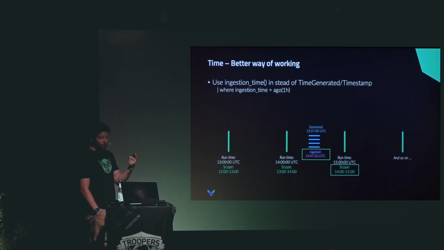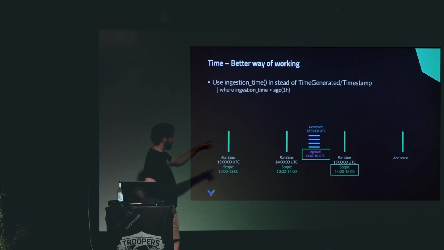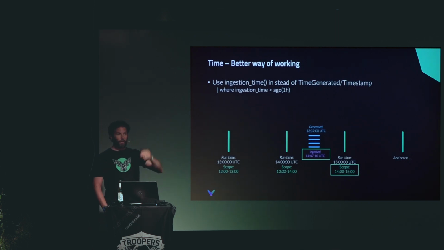A better way of working, and try to do this if you use Defender, is to look at the ingestion time. The ingestion time is basically a hidden field in every event, where it shows you when it was actually ingested in the portal. If you do that in your query, and it runs every hour, it looks at the data that it received within that time frame, right? So it doesn't care about the generated one, because it looks at the ingested one. If it was ingested hours later, it will still fire, because the data is ingested within that bucket that you have. So it's a more reliable way of doing it.